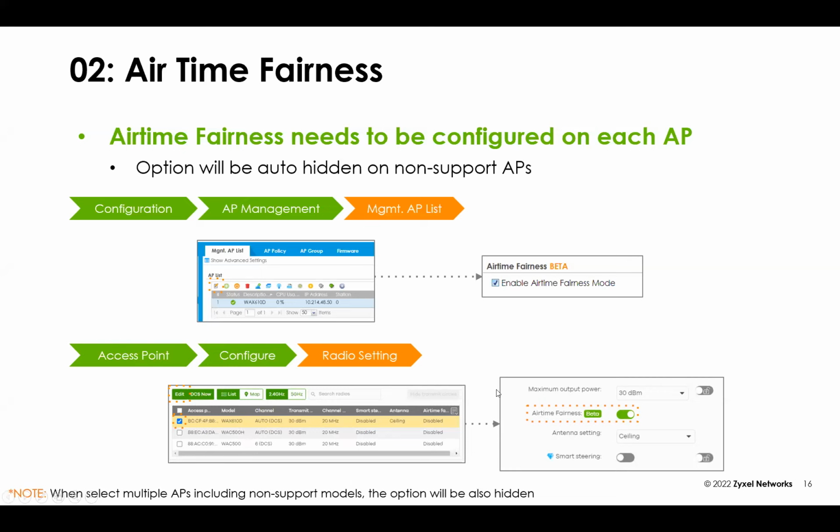Basically, whenever you see your channel utilization above 50%, you're going to want to enable this option. Because it will take all of the latency happening with devices that are trying to connect and send packets, and even it out so that everybody gets the same amount of time to transmit packets to the access point, and it smooths things out. So I just want to bring that to your attention, so you know that option is available on our AX access points.